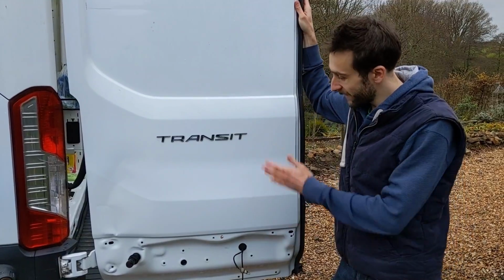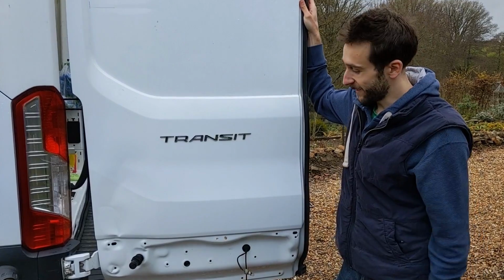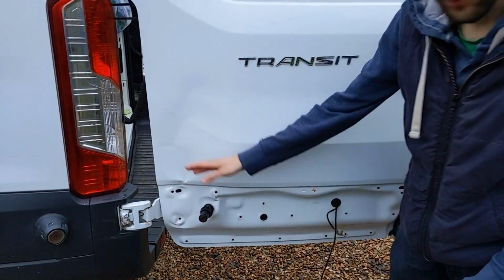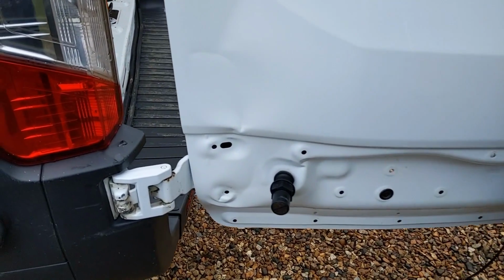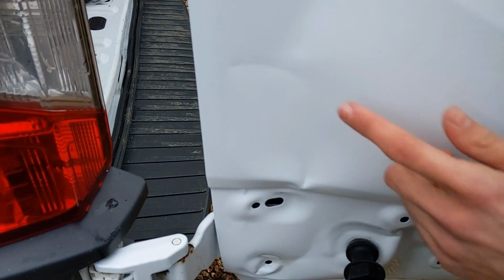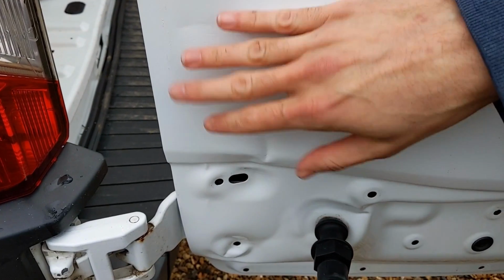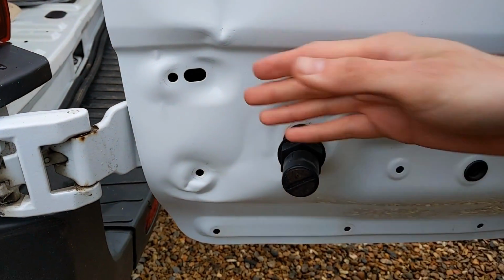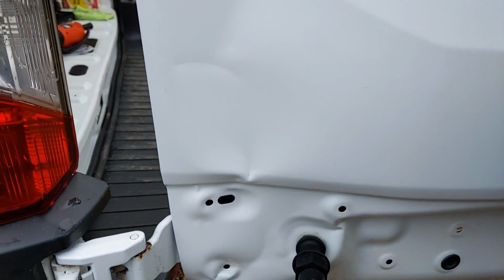So we finally finished painting this bit of the door, which actually we're fairly happy with. It came out okay in the end. It's not perfect by any means, but it's a lot better than it was, and it'll stop it hopefully getting more rusty where it was exposed, where it was damaged there. You can still see the creases obviously. We tried to pull them out a little bit, but that wasn't really working too good. It's just quite bashed in there. But yeah, quite happy with that.